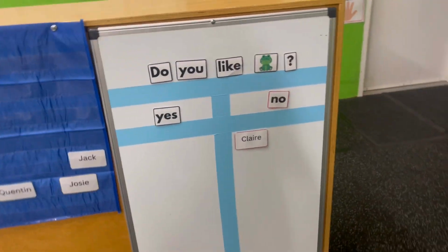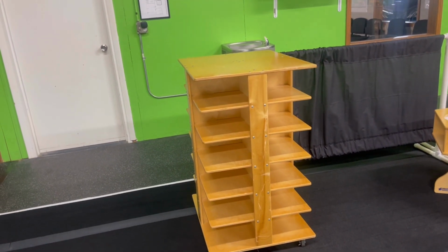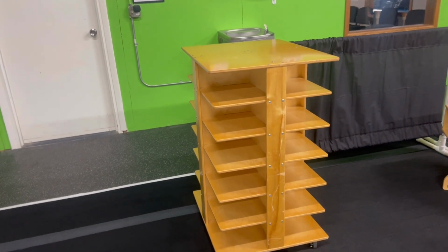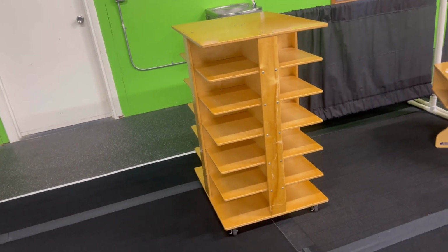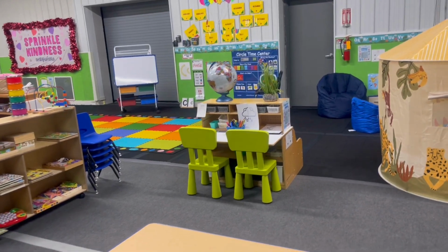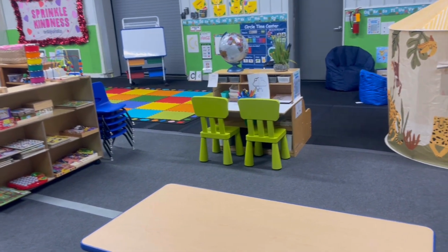Then they will head on over here to our bin station, which our bins aren't in quite yet. They're coming, but this will be filled, and there'll be a Monday, Tuesday, Wednesday, Thursday, and they're filled with puzzles, special books, games, all age appropriate that they can pull from and do table time. During this time, they also can pull from our puzzle center over here and or our library center and have some table time as the rest of the students come in at different times and we get our day started.